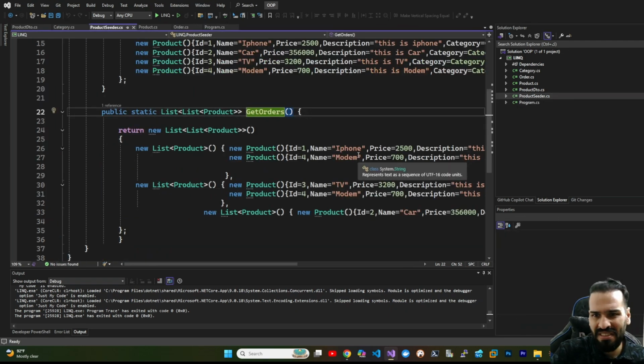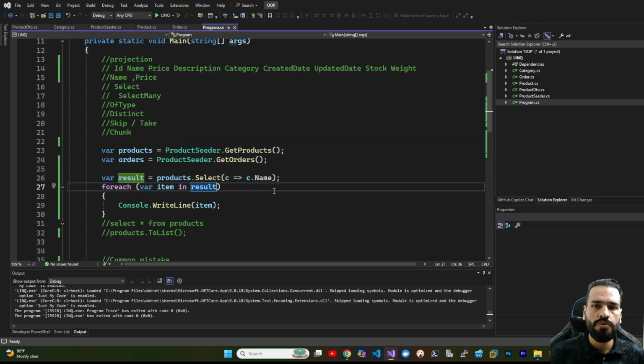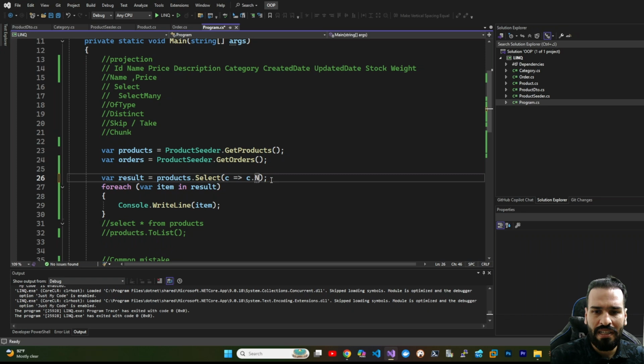I will create some basic example for this video. Now, if we want to return an object, for example, I want to return name, I want to return price, and also return something, for example, description. In a situation like this, you can create a very basic object, something like this.